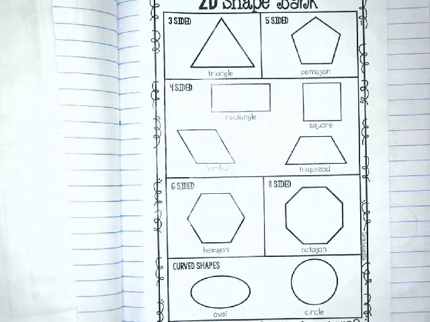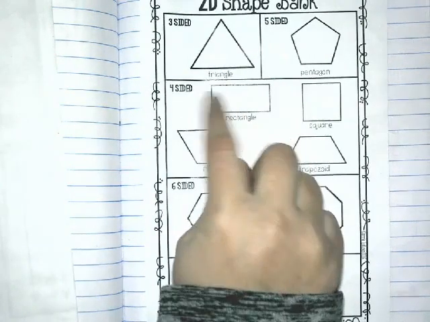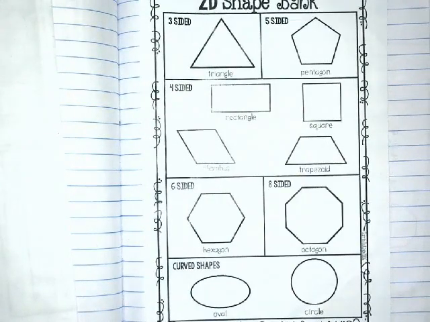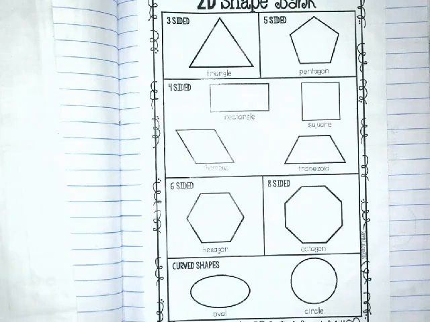And then after we talk about what a polygon is and is not, then we talk about all the different kinds of 2D shapes, and we go up all the way to a dodecagon, which is a 12-sided shape. So in 3rd grade, we do go up all the way to classifying 12-sided shapes. And so that's what we start with, and we really just teach them to make sure that they're counting their sides and putting that in the box so that they know what kind of shape it is.